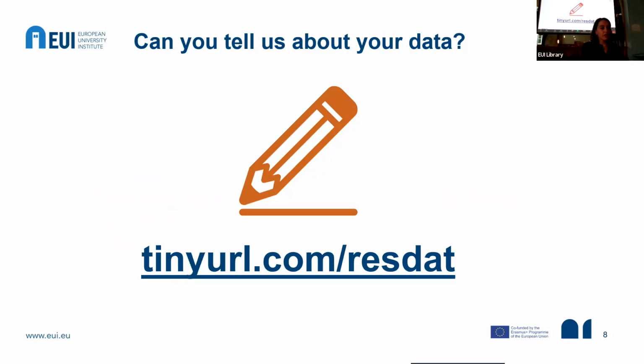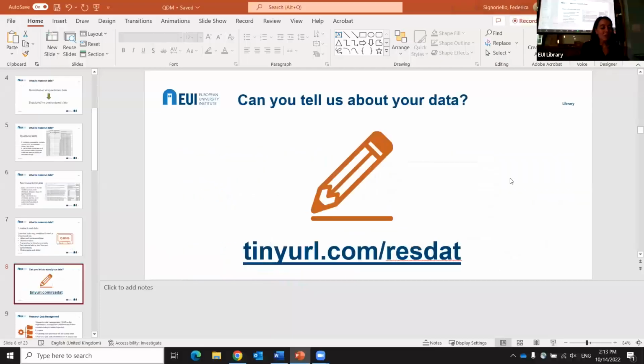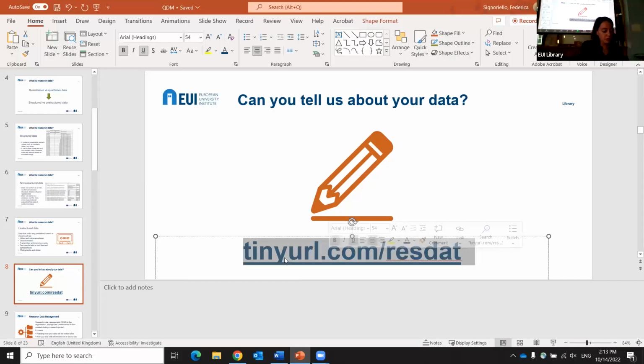I am very curious to know what kind of data you're dealing with. So if you want to write down this link, there is a Jamboard at the other end, and you can join anonymously. If you'd like to tell me what kind of data you're dealing with, this would be very useful for the library to organize future trainings, or simply to know what we will deal with in a while. Your data set might have some kind of requirement, something special. So it's just useful information.